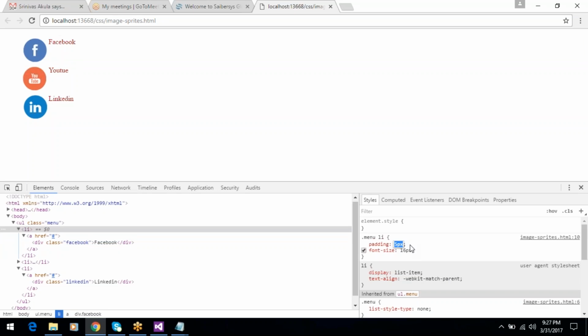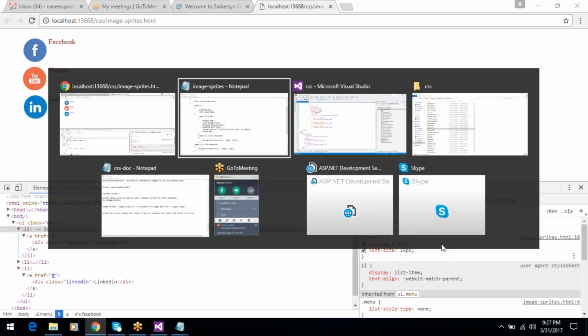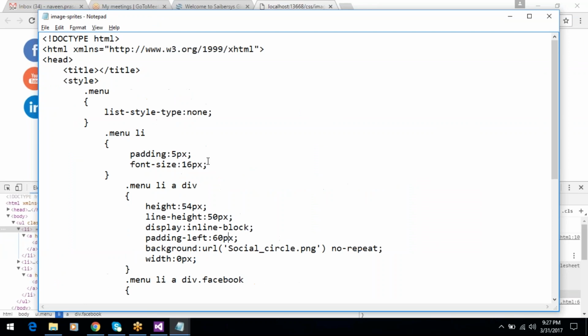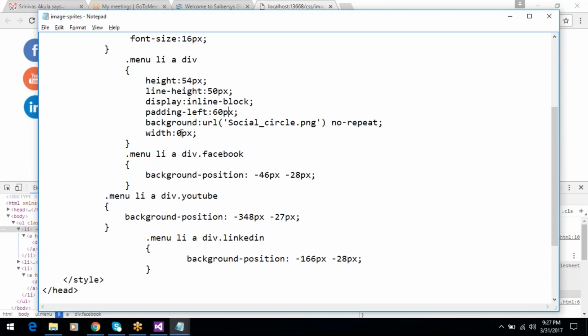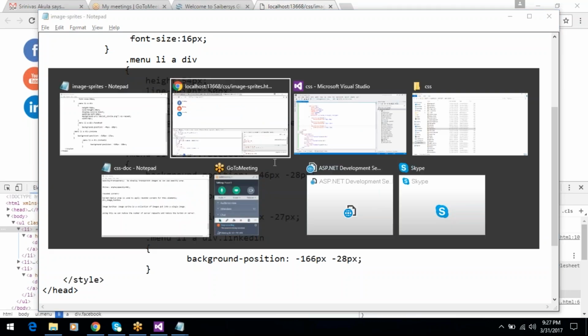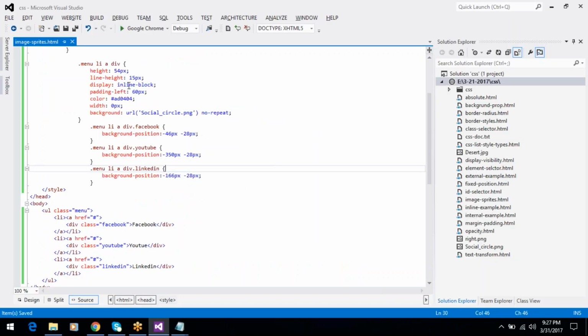Adding 5 pixels. Fifty-four, 50 line block. Okay, line height 50 pixels, not 15.